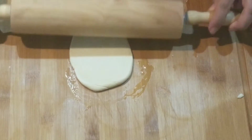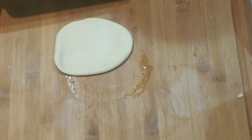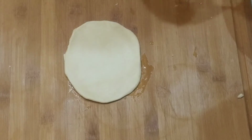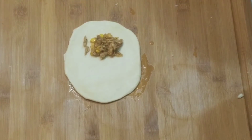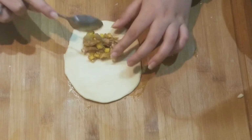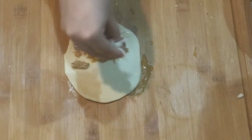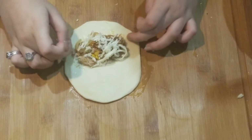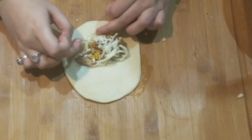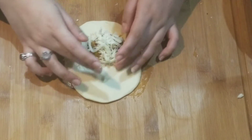So the little circles we cut out earlier, I'm just going to roll those out with a rolling pin. And then I'm adding the chicken that we made earlier. You want to add a little bit of this because once you fold this, it actually ends up being a lot of chicken. This is optional, but I'm adding cheese. I used mozzarella cheese, but feel free to use whatever type of cheese you like.